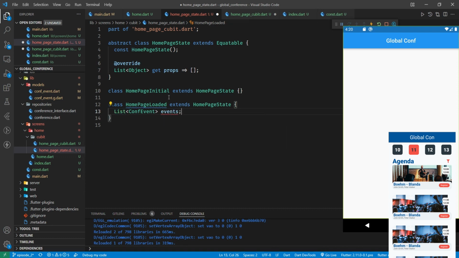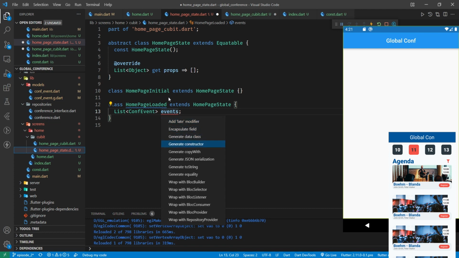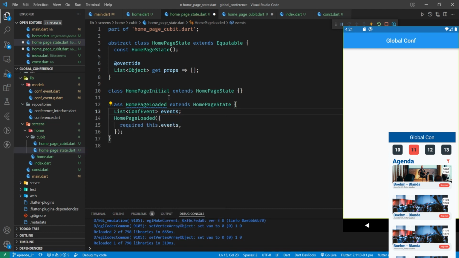And we'll call that events. This needs a constructor, so we'll generate a constructor for it. And the constructor needs to be a const constructor, and that needs to be final, because this is immutable. States are immutable, so this is never going to change.